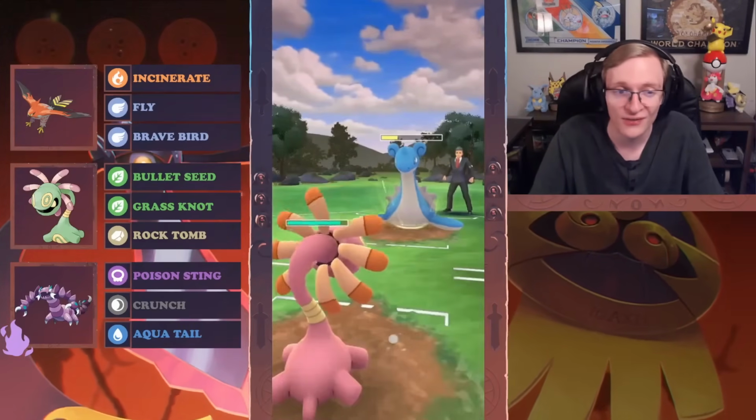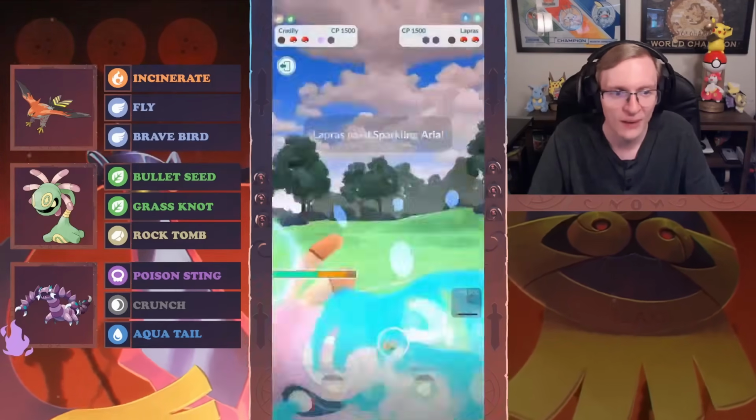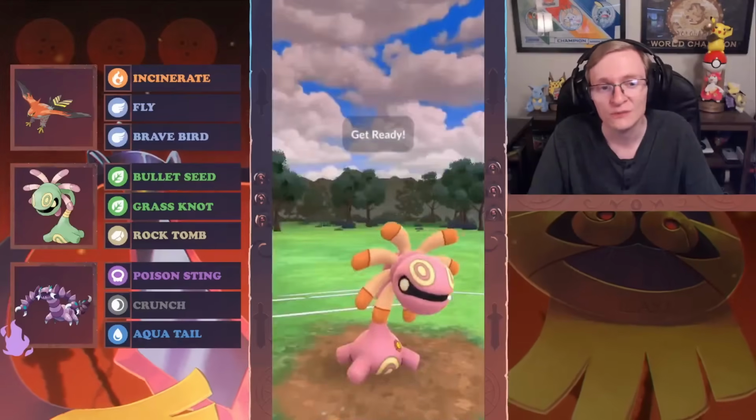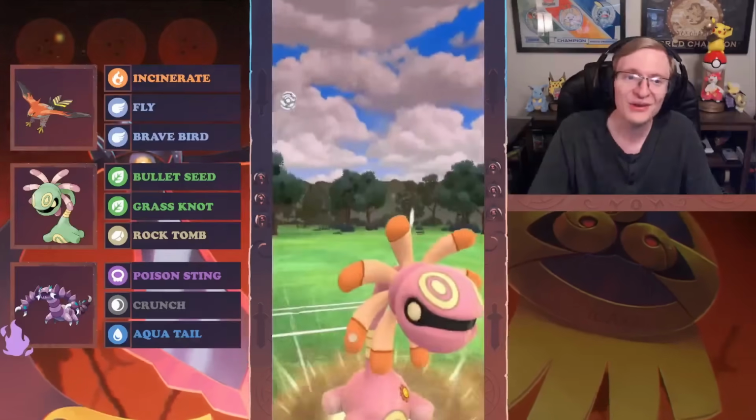At this point, I'm going to call that they do not have Ice Beam. No shield to move. I've seen so many Skull Bash Lapras recently in the Go Battle League. We do no shield on the Ice Beam, or on the Skull Bash Sparkling Aria. Jeez, can I get a move right here? We no shield the Sparkling Aria.